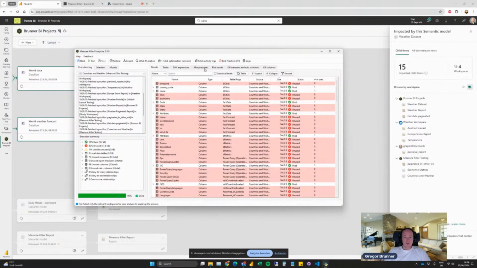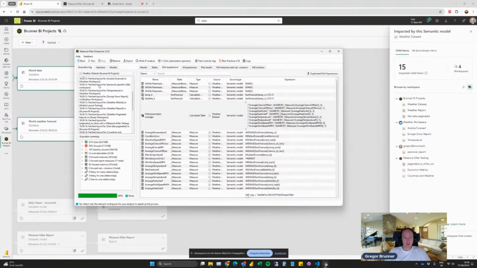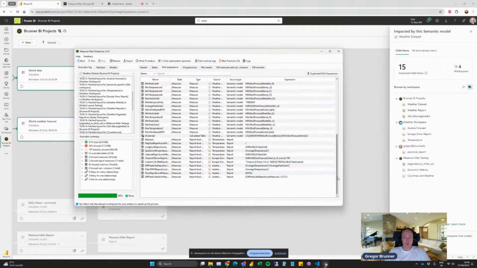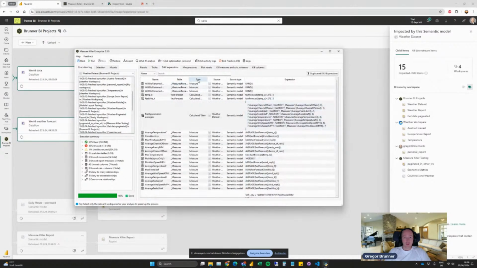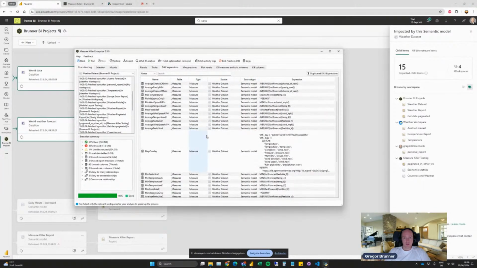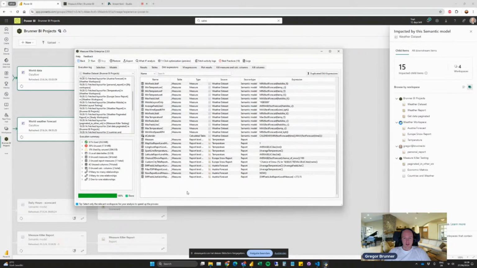Here in the online mode, of course, I can also search the DAX expressions. For example, here, it could also be that a certain expression, measure or whatever, can be part of the report. So we can also see some artifacts, some measures or whatever calculated tables belong to the dataset. But some other ones, and this is still a little buggy, as you can see, the expression is just very big. So it's increasing the width here.